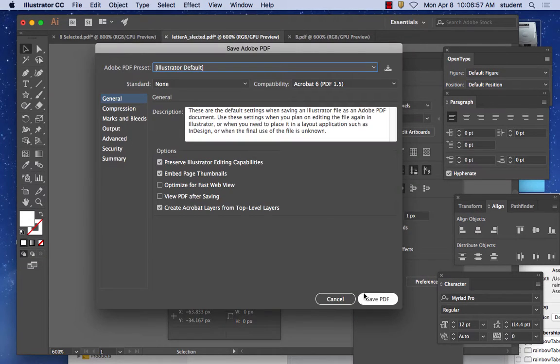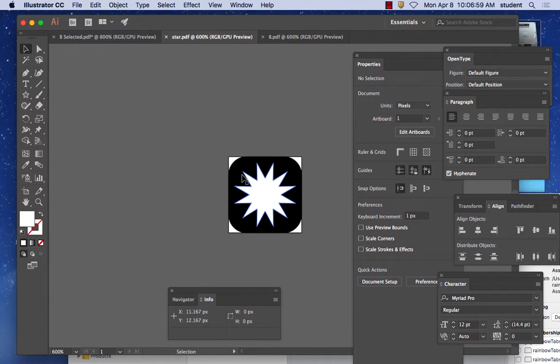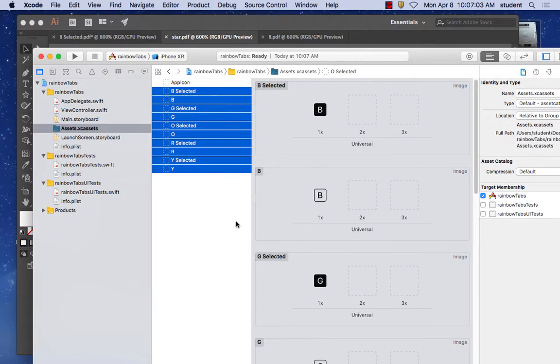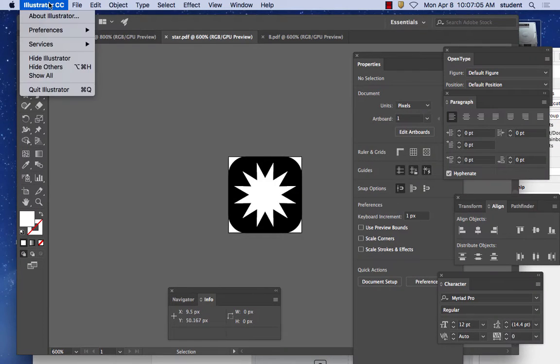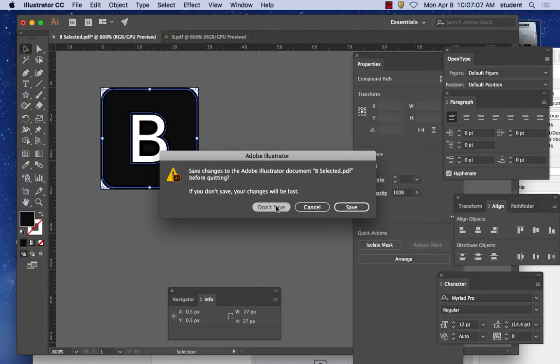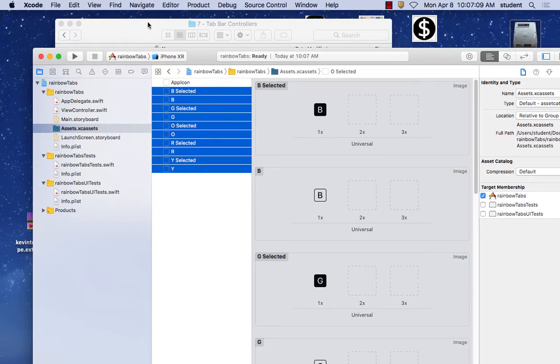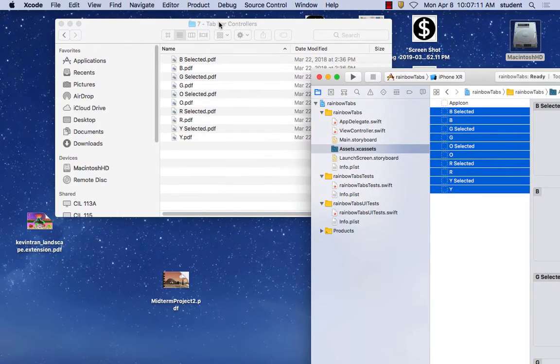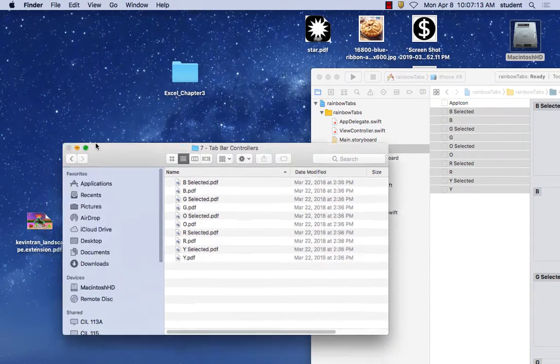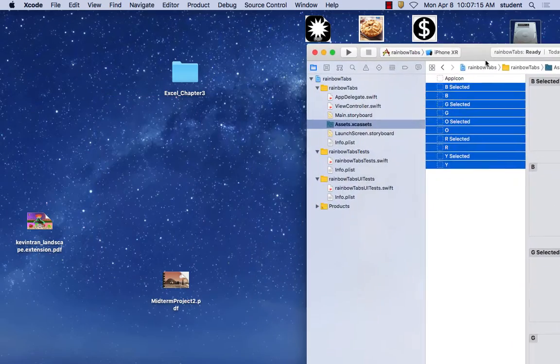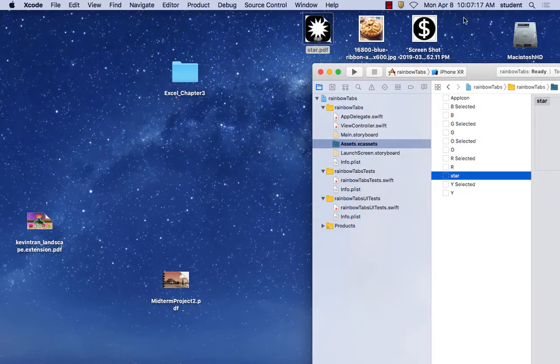So next step would be to bring these icons into Xcode. Again, in Xcode, you should put them in the, and I'm going to quit Illustrator now. I'm going to quit Illustrator. Again, you can put them into Xcode. I made a star real quick. You saw that.